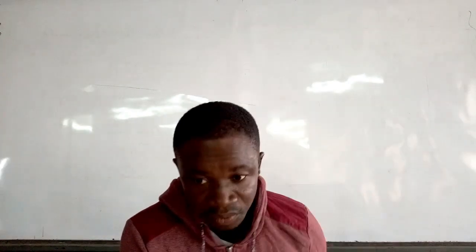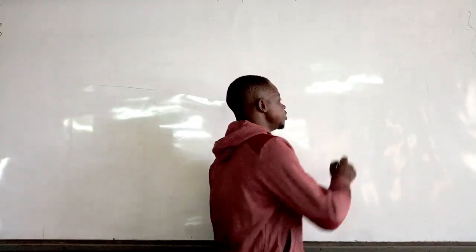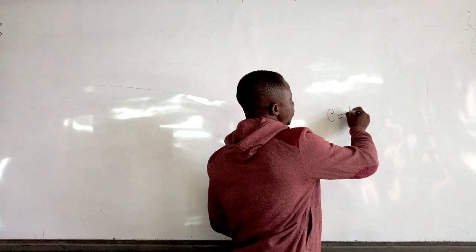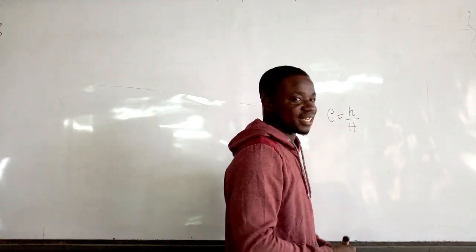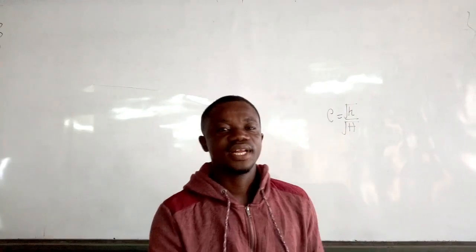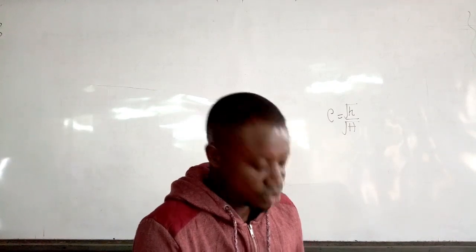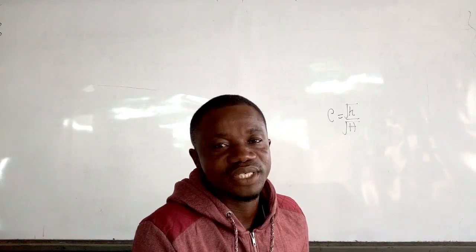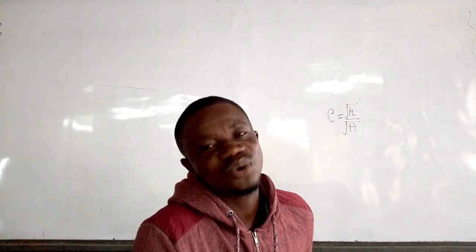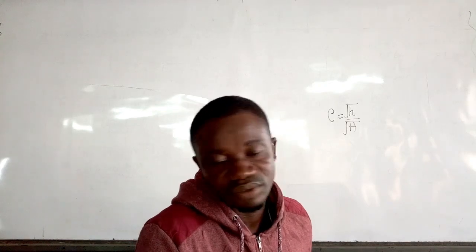So let me make a little correction to something that I wrote in the other video in this series. You realize that I wrote an equation which was E is equal to H over capital H. But indeed, this equation was supposed to be written as this. You understand? So after I watched the video, I realized that I had made that small mistake, but I didn't cut that part off. I maintained it just to let you know that to err is human. It is human beings that make mistakes. When you make a mistake, it's normal. It doesn't mean you should go kill yourself. So when you make a mistake, just correct the mistake and move on with your life.